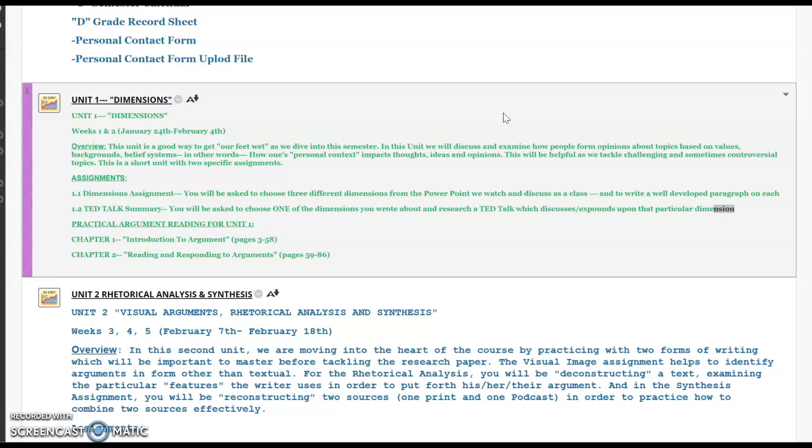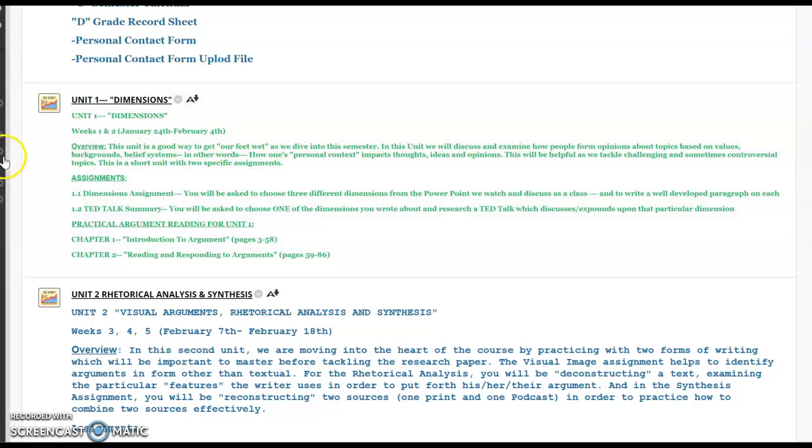And 1.2 is just a further takeoff of that. Once you write out those 3 paragraphs and submit them, you're going to go back to square one and pick one of the dimensions that means the most to you. It could be family, culture, career, etc. For the 1.2 assignment, find a companion TED Talk that expands on that particular area, or that might contradict what you think or what your experience has been. In some way, it matches up with that dimension. Again, the particulars and the expanded explanation of these 2 assignments is in the packet.